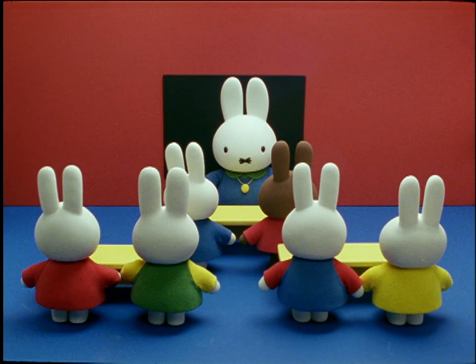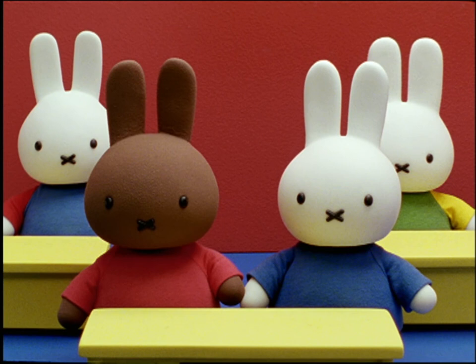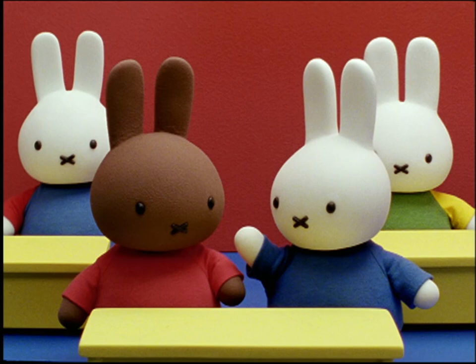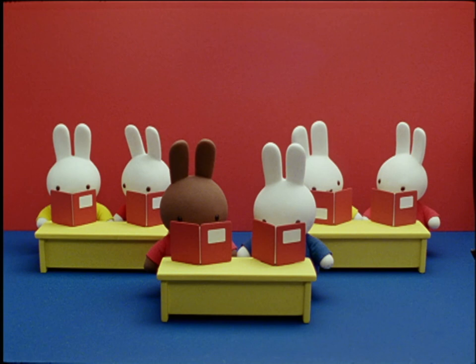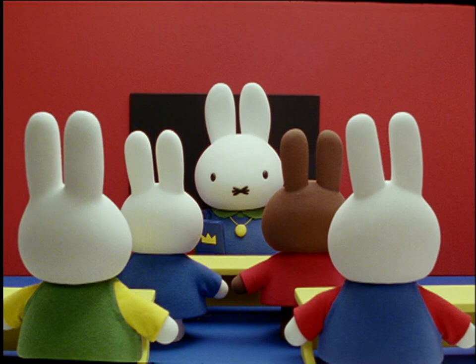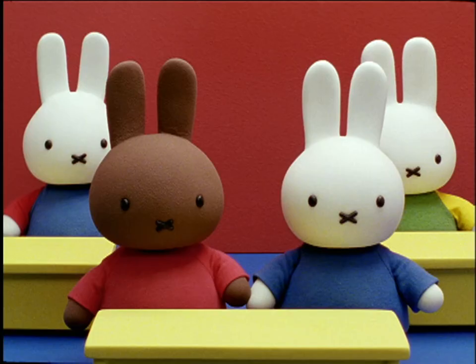At school, the teacher asked the class, "Do you like stories, children? Would you like to be able to read them yourselves?" Miffy and Melanie looked at each other. "That's just what we would like," whispered Miffy to Melanie. All that day, the children began to learn how to read letters and words. It was very exciting. At the end of the afternoon, the teacher said, "I have a nice storybook here. Who would like to read a few words from it?"